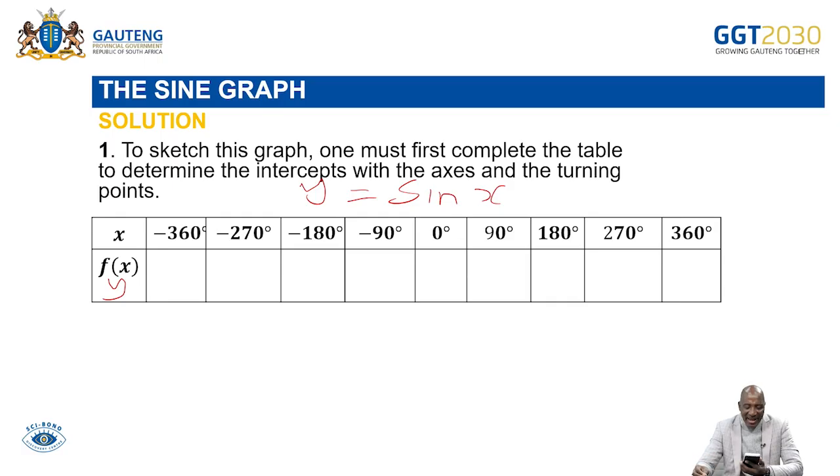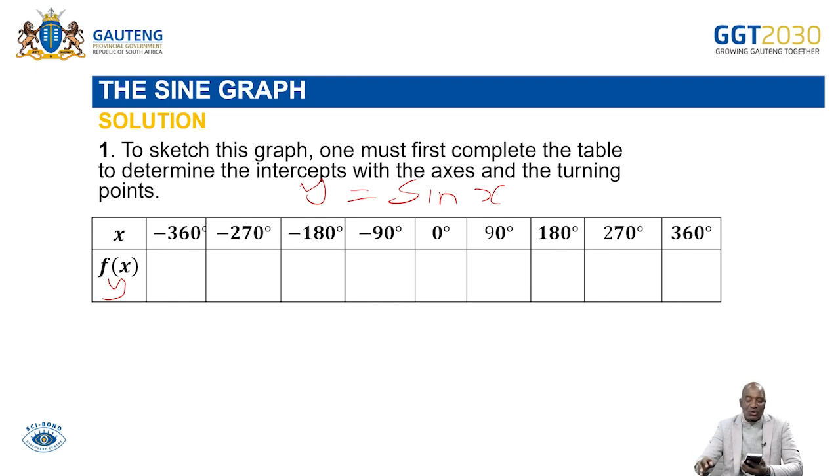Our function is sine x. And you have to hunt for x on your calculator there. It's either your x is orange in color or green in color. So you are going to use either second function to choose that x, or using alpha. In my case, my x's are under alpha. So I'm going to press sine. It will wait for you to enter sine of what, sine of a variable, because that x is representing different angles. So I'm going to say sine of x, which is alpha x or second function x. You must see on your screen sine of x. Then you enter. Your enter is your equal sign.